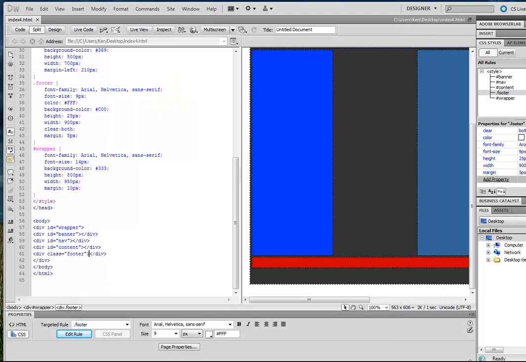There we go. Now we have everything equal here. That has to be kicked out a little bit more because we have another 5 pixels here. So it actually can't be 900. It has to be 905, and that will be equal there. So for the footer dimension, 905. That will make that even. The banner, I don't want 900. I'm going to bring that in, 890 at a guess. There we go.